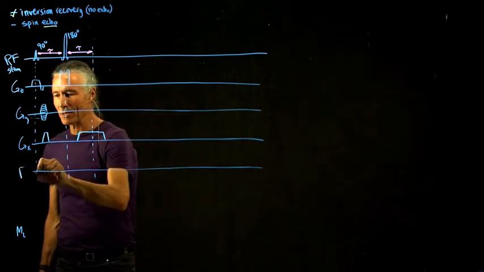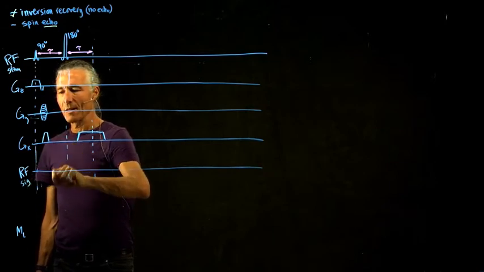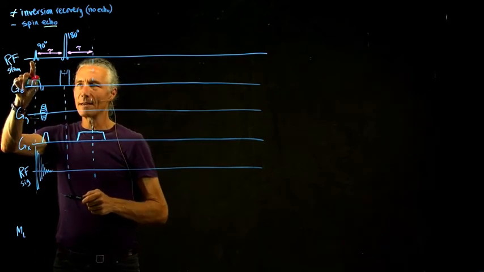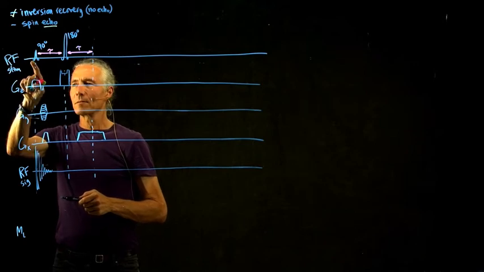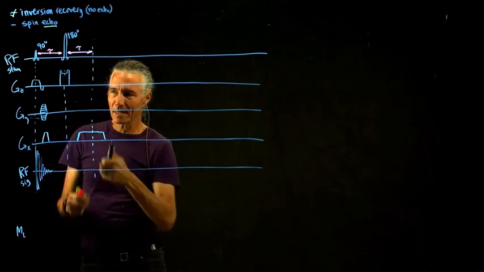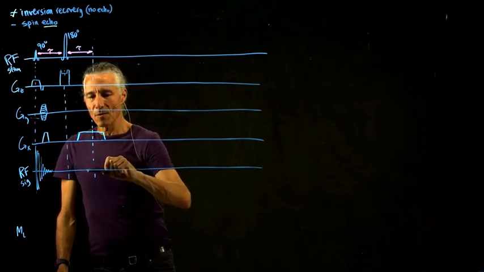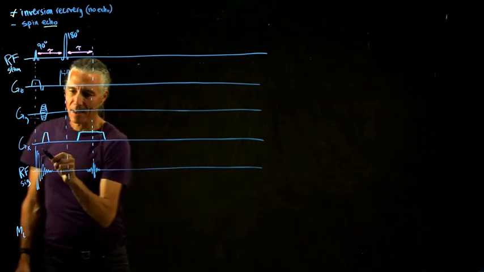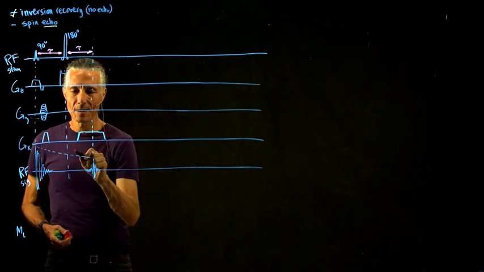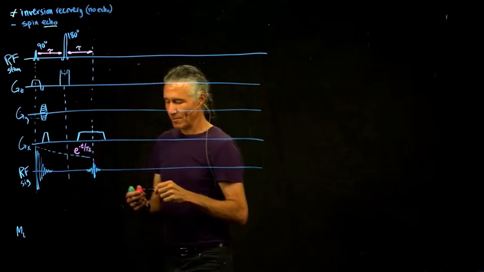So what's actually coming out, the RF signal? Well, there's an FID here, which we ignore, because we did a 90-degree RF pulse that makes transverse magnetization. Then we do a 180. That shouldn't make any transverse magnetization. If it's a perfect 180, there shouldn't be any sort of XY component. And then there'll be an echo over here. And that echo will be sort of lying on this e to the minus t over T2 curve. It's a spin echo, so it's T2, not T2 star.